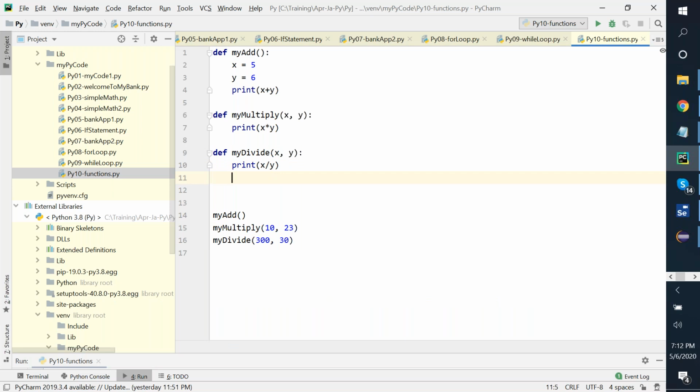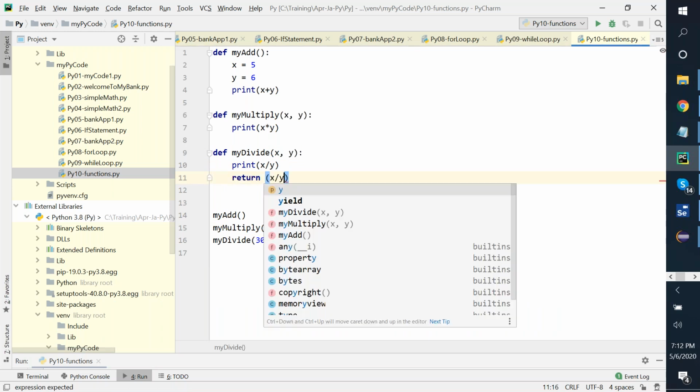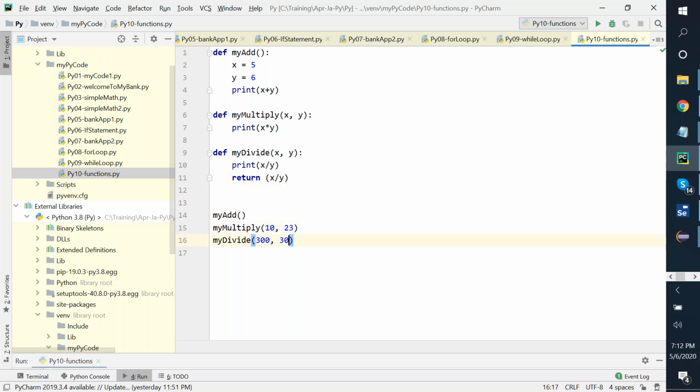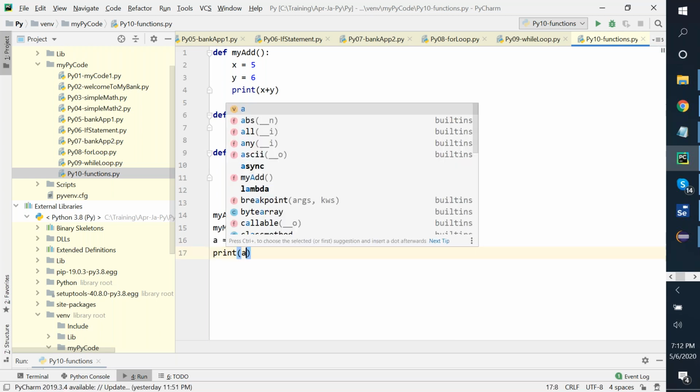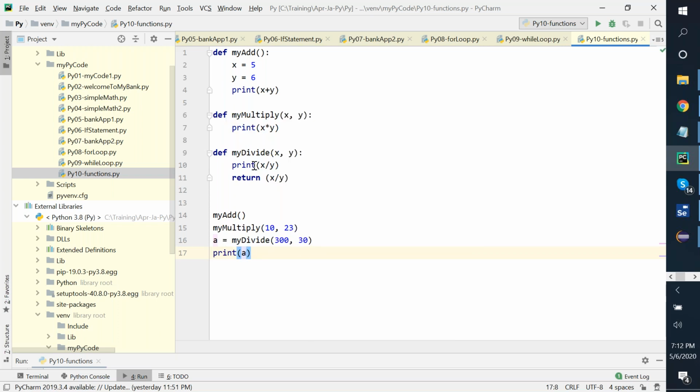And in this case, let's return that value x by y. So this gets returned, which means I can put it into a variable called a and print a as well. So I'm expecting the value 10.0 coming twice.